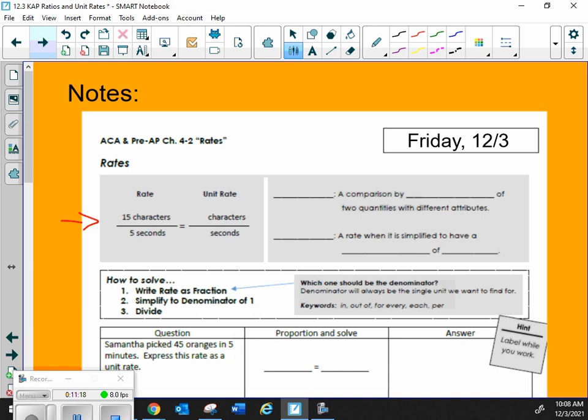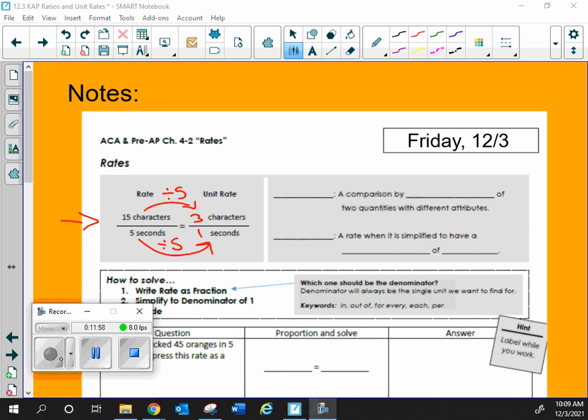As we know, a rate is how often something happens in some amount of time. There's different ways you write rates. For example, if you're typing 15 characters in 5 seconds, we all agree that's a rate. It's however much you can do in some amount of time. A unit rate is what I want if, instead of 5 seconds, I wanted to know how much I can do in 1 second. So, hey, look, it's a proportion. How do I get there? Divide by 5 to keep it proportional. I will divide by 5, and I get 3 over 1. 3 in 1.